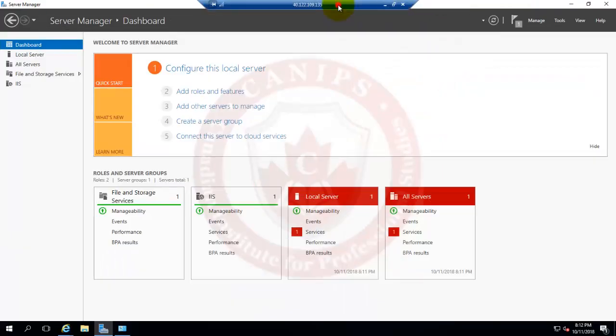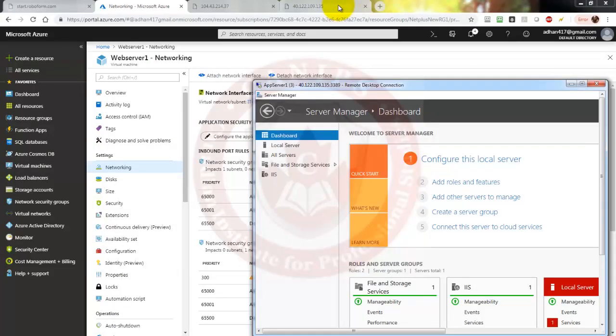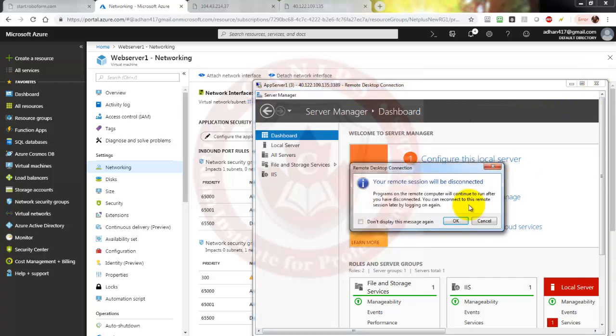One thing we need to be careful about is that there are some default rules open on both the subnet level and the VM level. Sometimes they are enabled, and what you're trying to block won't work. So here, if I disconnect both of the servers, we lost the connection. Yes, this is supposed to happen.